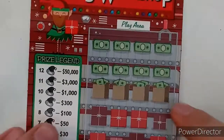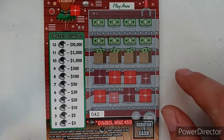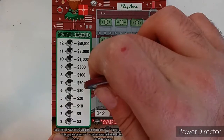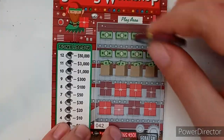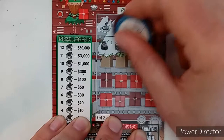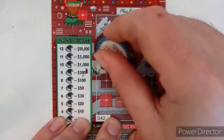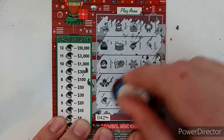Let's move on to our three-dollar tickets — Santa's Workshop. It works exactly like the horseshoe one we did a couple weeks ago: we're looking for hats, and how many hats we find determines the prize. If we find the elf, we win thirty dollars instantly. We just scratch until we find hats. Ticket 42 — I've seen a lot of good winners on this one. The only difference from the horseshoe one is there's no bonus at the bottom. There's one hat — you need two to break even — only one, so no winner.